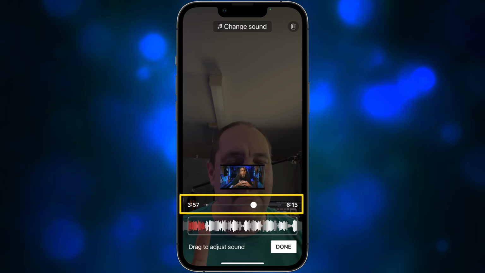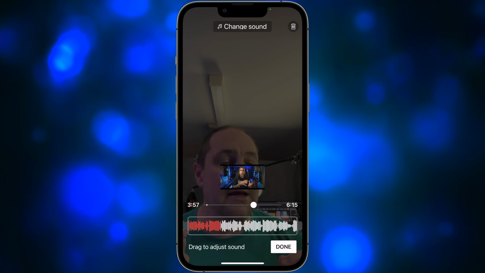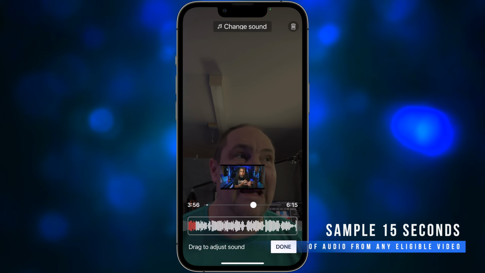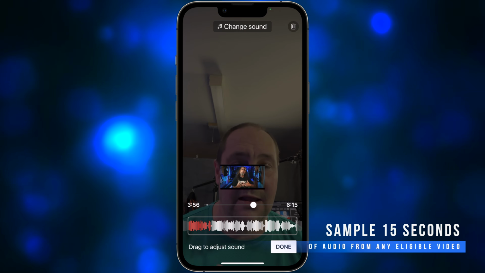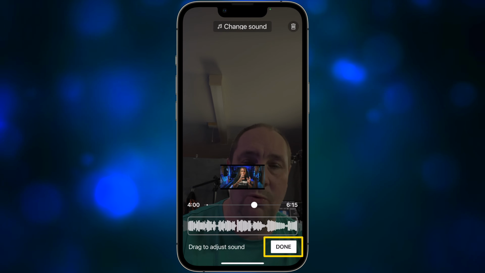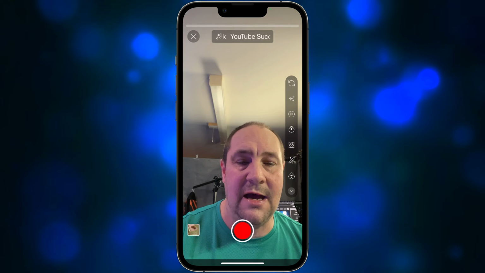And then, for example, I might want to take this 15 seconds. Just to remember, it's 15 seconds from left to right here on the screen. In this mode, in sound mode, you can only take exactly 15 seconds. You can't narrow it down to less or more. So 15 seconds it is. So you can find the 15 seconds you want to sample and click done.